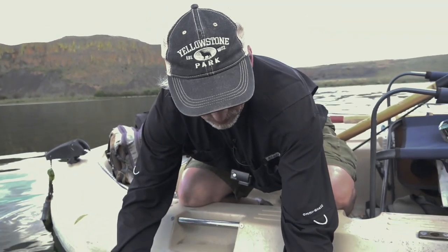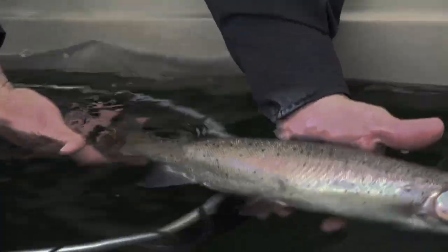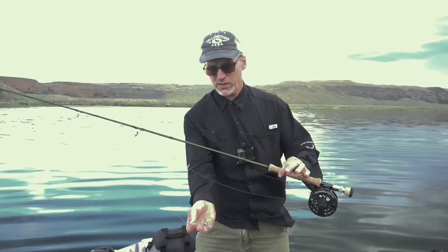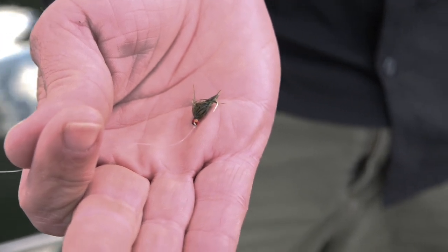This is a beautiful lahontan cutthroat — the biggest one for me today. It's probably about 18 inches, maybe close to three pounds. We saw these fish and talked to a couple guys fishing with damselfly nymphs, and we've seen them hatching but just haven't been able to catch them with the damsels. Finally with an olive willy, trolling along this cliff close to shore, we finally hooked up. This is the fly — it's called an olive willy, and it's an imitation for a damselfly nymph. They've been hatching in here, so we put it on and caught that fish.